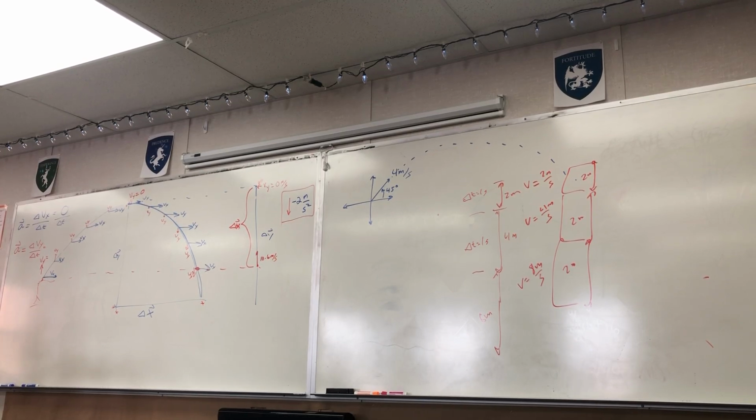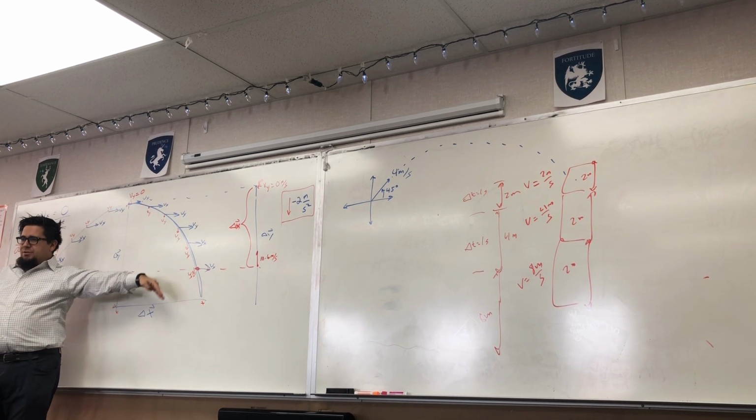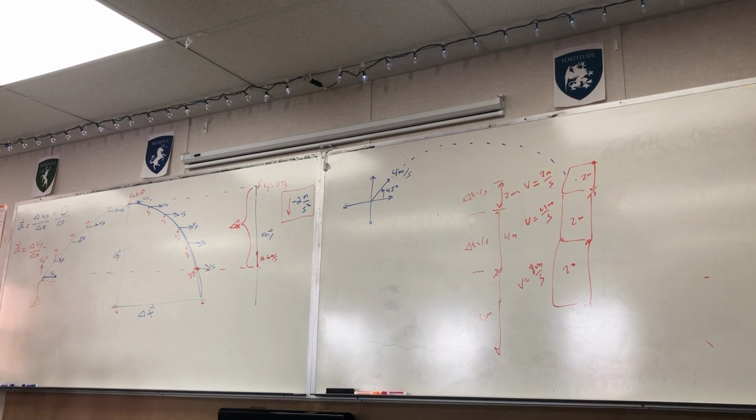Now, if you're dealing with a car going in X, Y, you've got to be careful. If I'm making a little key for myself, I should put 9.8 for this, which is decelerating. It's getting slower and slower, but then it's getting faster and faster, but always in the opposite direction. Remember, vectors have to do with direction.